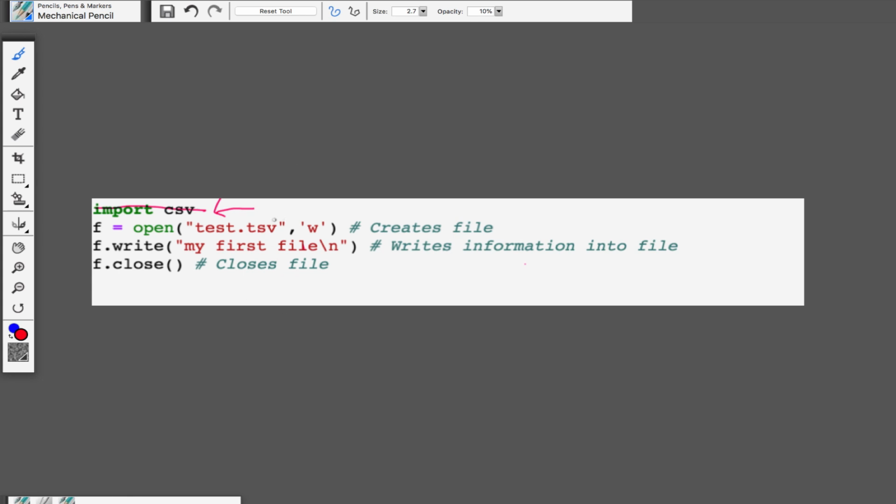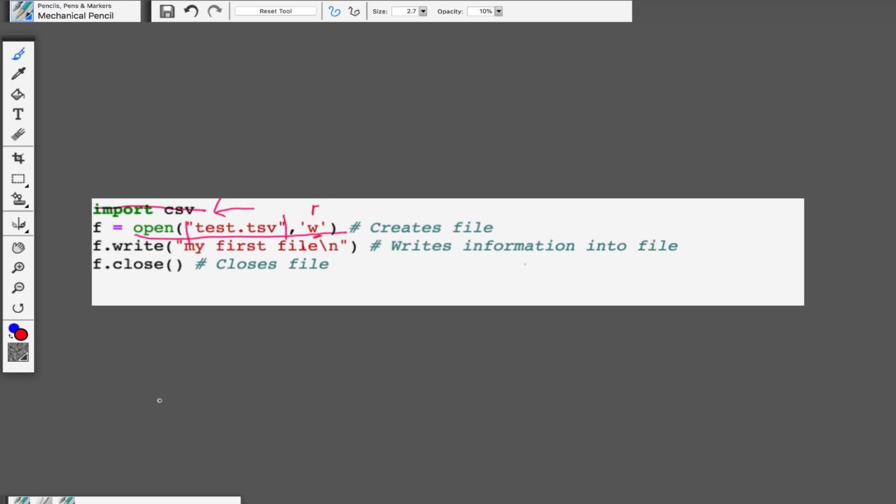section. So we have our open function like we had from last class, except you'll notice that rather than having an R, we have a W, which means that we want to, rather than read, we want to write this information. And this first variable is what we named our file. We wanted our file to be called test.tsv, T standing for tab. Otherwise, it's basically identical to how to read a file into Python. Reading and writing use the same function, except for a slightly adjusted parameter.